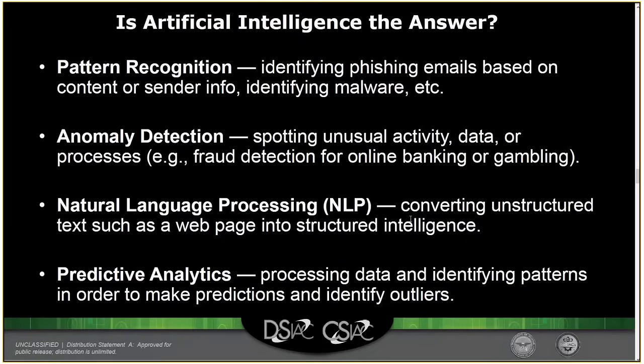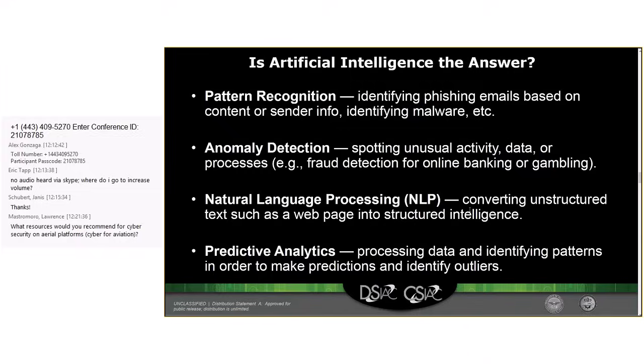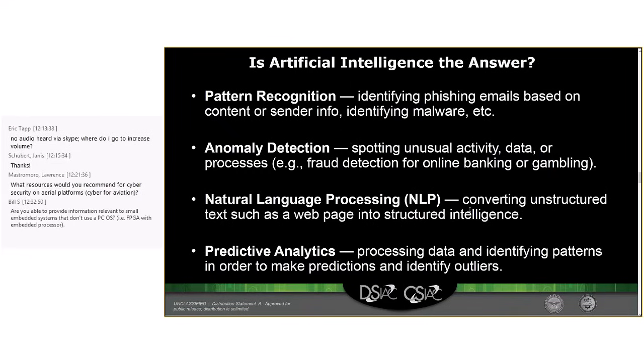Really quick, if you're able to baseline your organization's traffic or user activity, you can basically, using some machine learning techniques, detect when an aberration from the norm is identified. Natural language processing is actually used a lot more in the intelligence space and outside of the cybersecurity space in general, but we use it on our phones every single day. If you're talking to OK Google or Siri, that's a form of natural language processing, and it's applied in the context of human and some of the other intelligence operations to date.